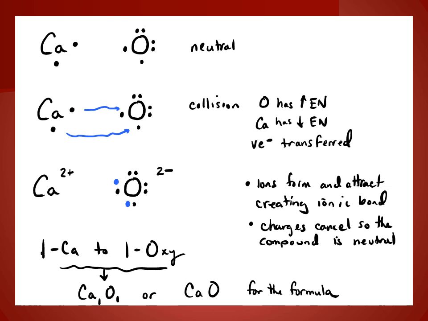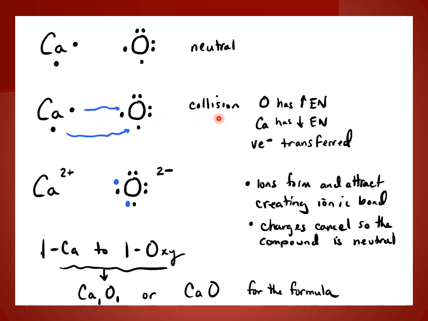Okay, so here we have calcium and oxygen, and I'll go from the top down. Calcium has a Lewis dot diagram of 2 dots because it comes out of group 2 and they all have 2 valence electrons. Oxygen coming out of group 16 has 6 valence electrons, and when they're neutral and just stationary, there they are. Now, consider that a calcium and an oxygen atom collide, a high energy collision, just a random motion collision.